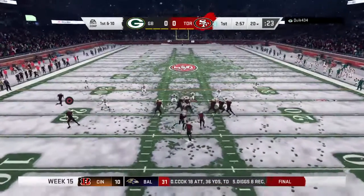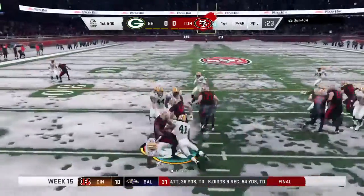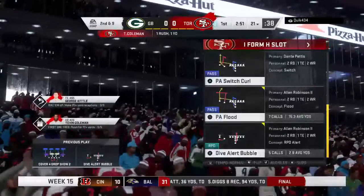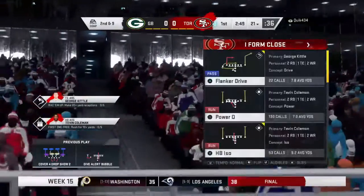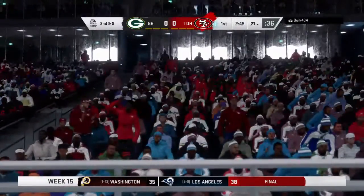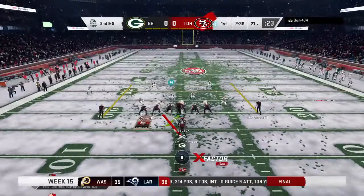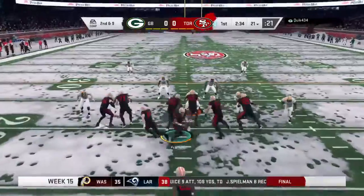They'll run for the first time with Tevin Coleman. Fights forward for only about a yard up to the 21. Nice job by that defensive front there to hold him to a short gain on 1st down. Well played, I must say. Yeah, only getting 1 yard. There was no room to run.